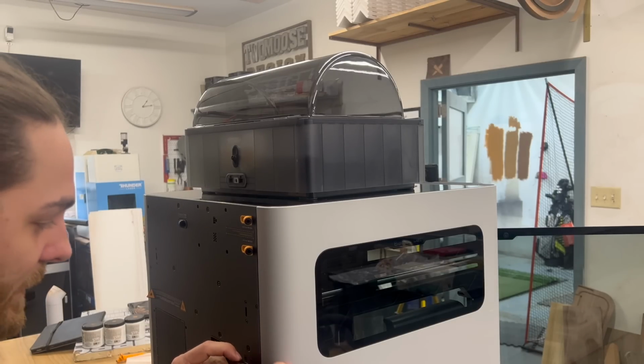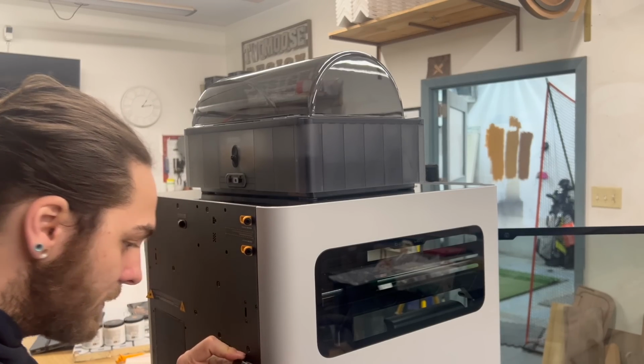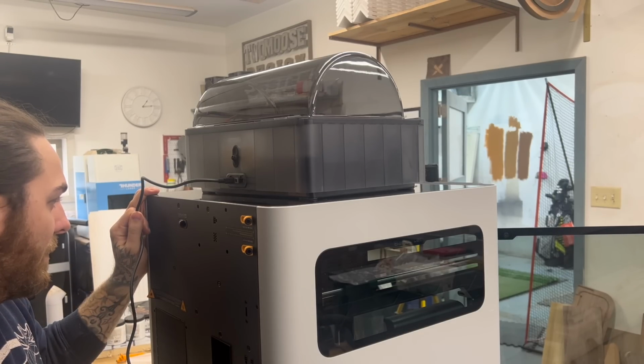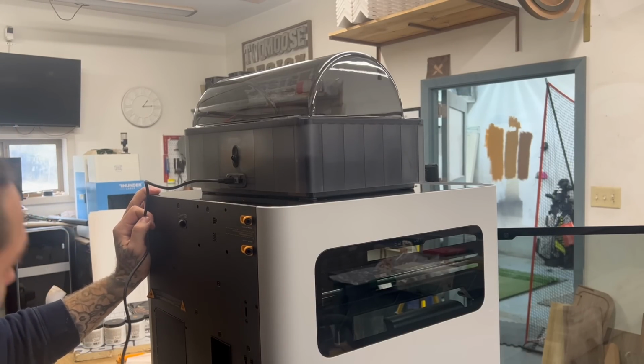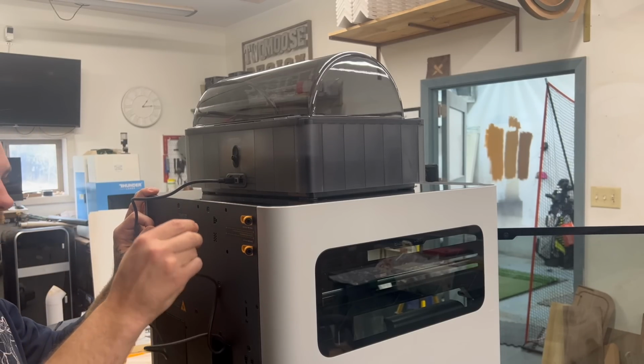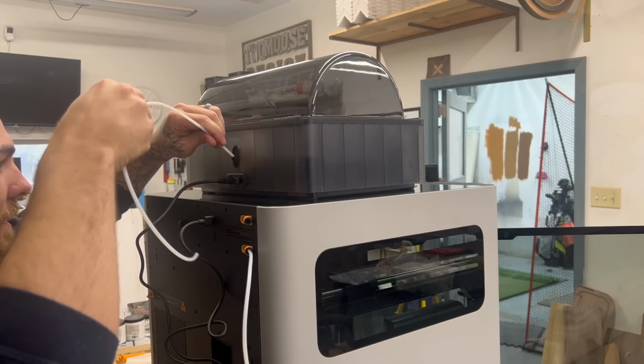So this must go here. Okay, so we do have a side roll. Appreciated. TPU filament inlet. Air pump inlet. I wonder if that's for the laser. So I'm pretty sure you can run this off another AMS too.